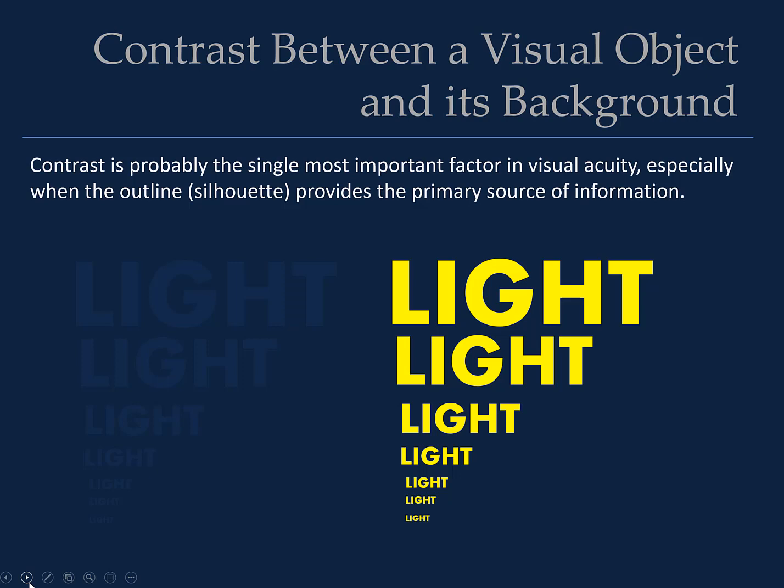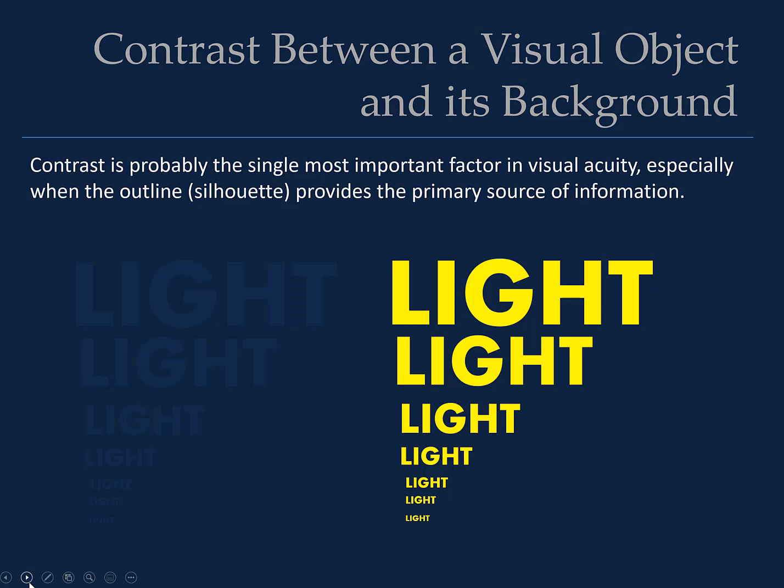Whereas its counterpart on the right, the yellow, really stands out, and I can actually read that smaller lettering at the very bottom of the screen because I have a much more significant contrast. So contrast is a really important player when we're talking about how well we see something and how easy it is to see something. The third is the size of a visual object, and this one's pretty straightforward.